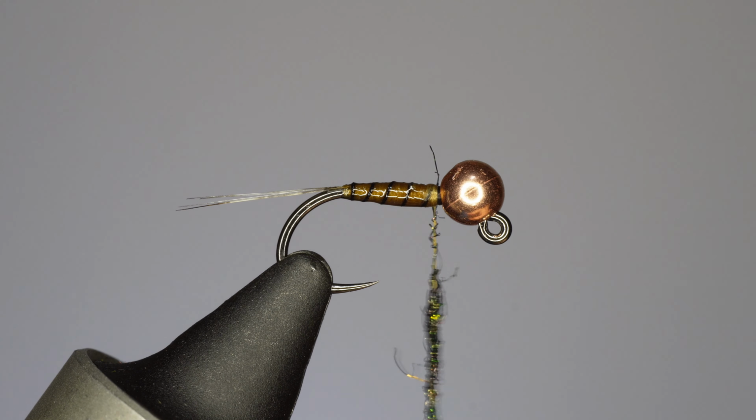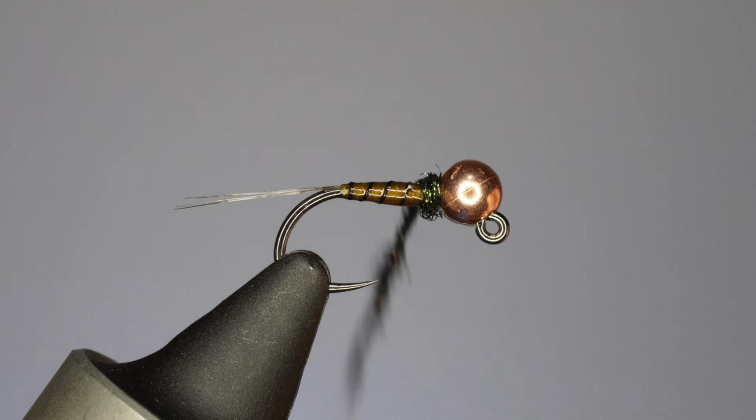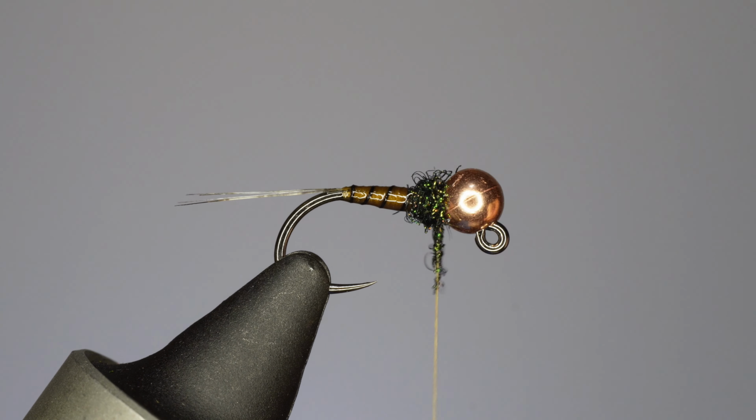When wrapping your thorax, don't forget that we're still going to tie in a CDC collar, so having this be a nice round thorax is going to help that CDC stay out and really move in the water.